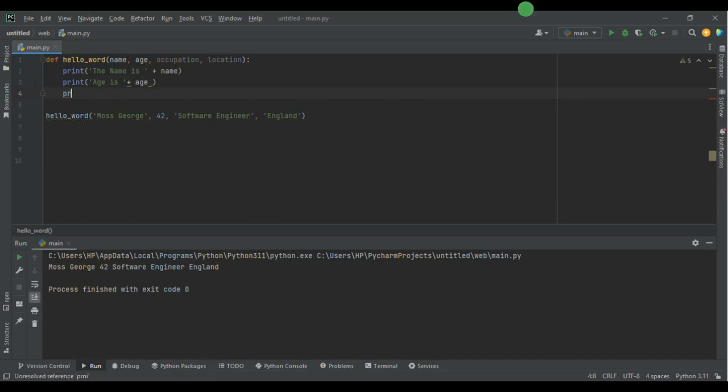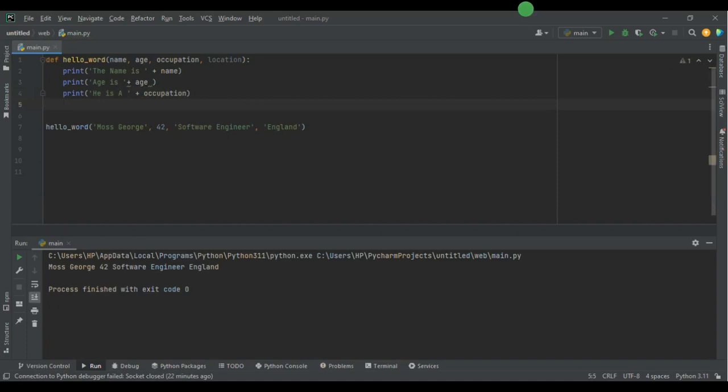Then is a, let's give it a space here, plus occupation. Then print he lives at plus location. So let's run this and see how this works.